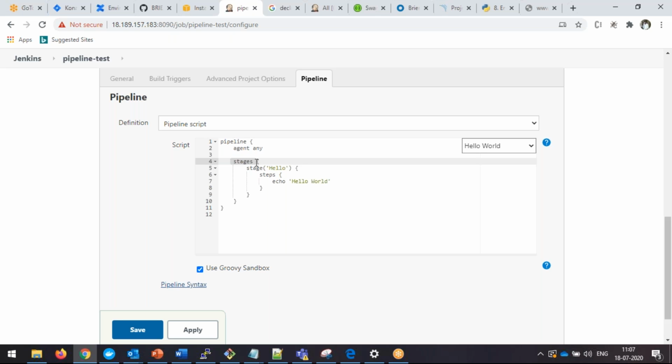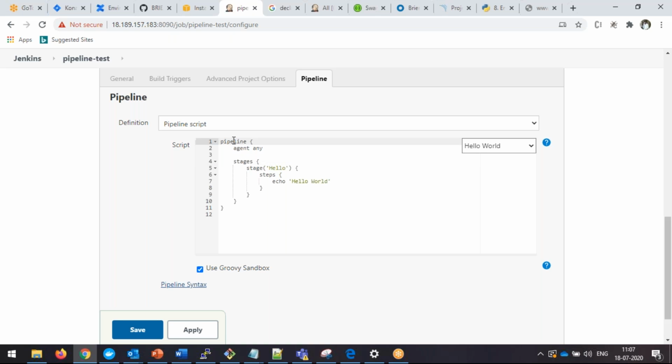inside the stages block. So my first stage will be run the unit test cases. My second stage is check the code quality. Third stage is check the quality gate. Fourth stage, build the artifact. Fifth stage, push the artifact. Seventh stage, deploy the artifact. So all the activities, all the tasks are going to be converted into stages here. All the stages we place inside the block called stages, and the stages block will be inside the pipeline block. That's the syntax. Simple syntax here.